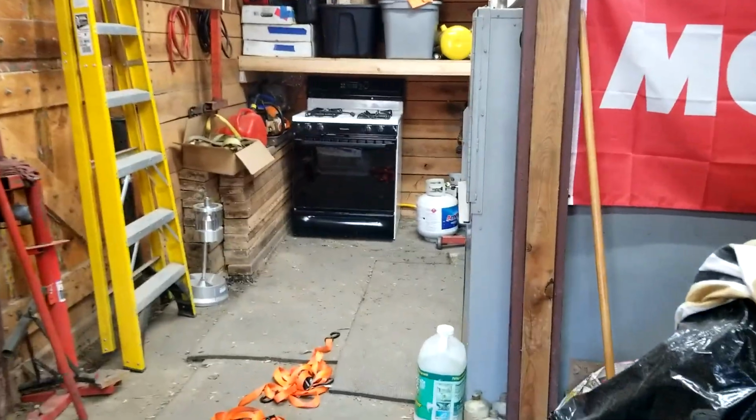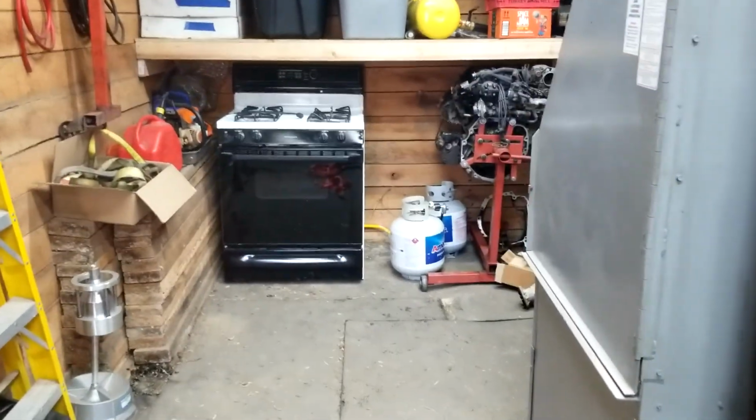So there we go. The oven is now inside. The hot tank is safely stored out here. I could probably show you through the cracks in these doors. No, wait. Find another crack. There it is. There's the hot tank. See? There's the lid. There's the barrel.